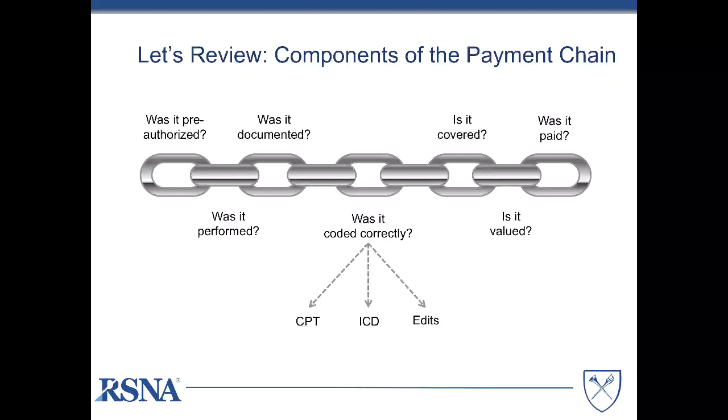First, let's review from other modules in the Replete curriculum. This is the payment chain, and each link in the chain must be intact from pre-authorization to valuation and payment in order for us to be reimbursed for our services. This module will focus on valuation for common nuclear radiology services.